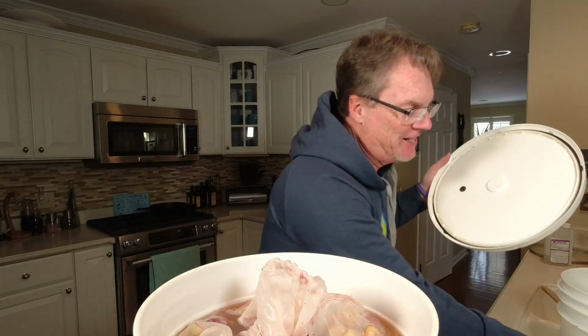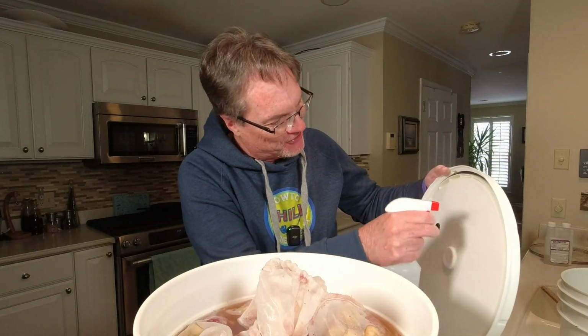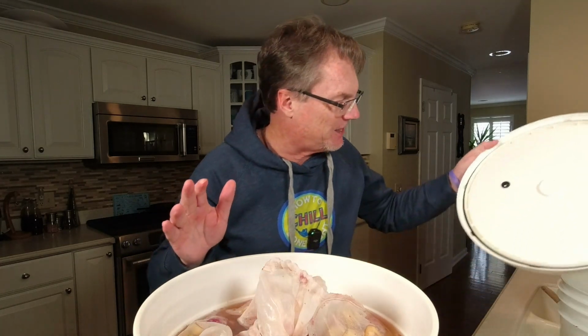So that's it. We just made strawberry banana wine, but we ain't done yet. We got to get the lid on here, always sanitized. So I'm going to sanitize the underside of my lid here. Do the top too. And what we're going to do, don't put the yeast in yet. We got to wait 24 hours or that Campden tablet will kill your yeast.